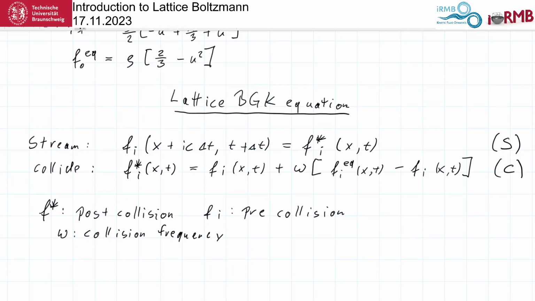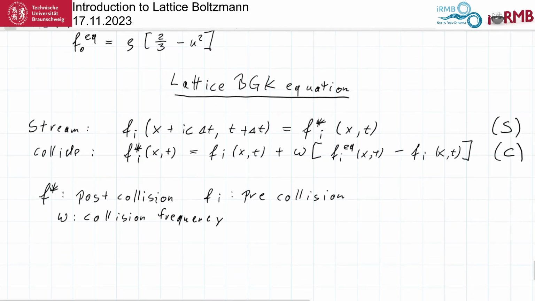Okay. Now what we are going to do is rewrite the equation a little bit in order to make it more useful for analysis. It has turned out that even though this is the original form of the Lattice Boltzmann equation, it is not the most convenient form. And we can very simply make it much more convenient with a very simple step, namely by moving it 1/2 time step and 1/2 grid spacing.